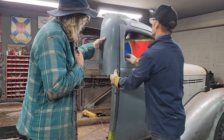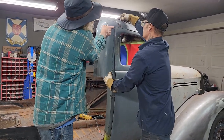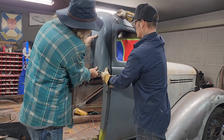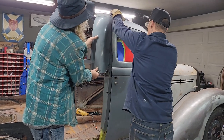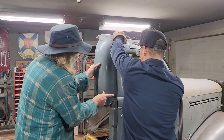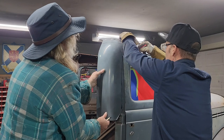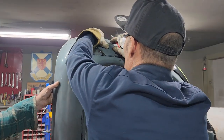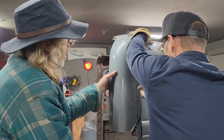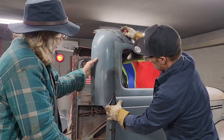Hold it. I have to cut it off some more, I guess, too. I'm just gonna cut it off some more, or just back to the edge of that line. Right there. Yeah, that's. Can you hold that right? Yep. Actually, I think we're supposed to go in here, but that's okay. That'll go in there. Are we square here, though? How's that look, people? Or do we want to go in that way?